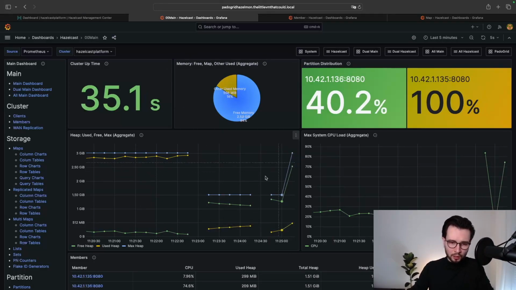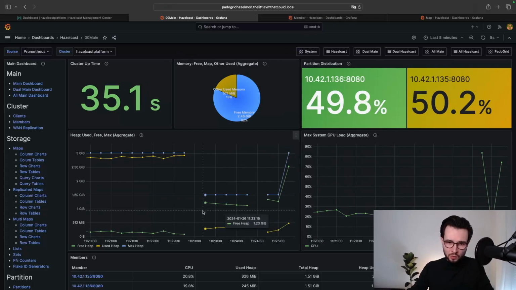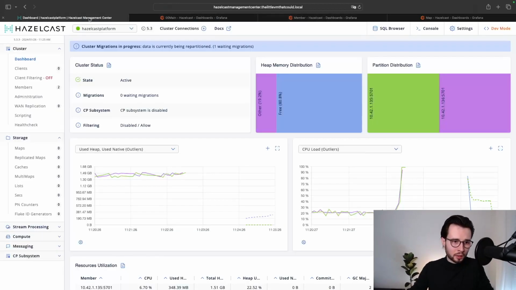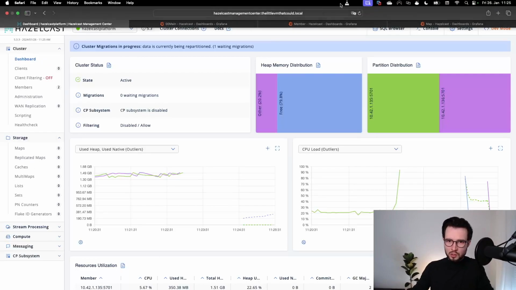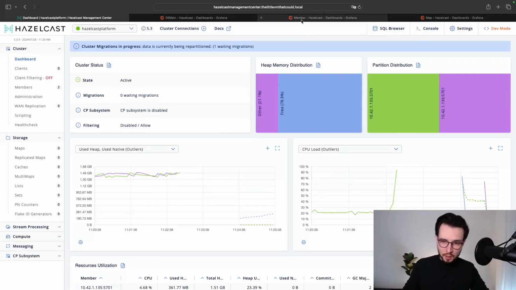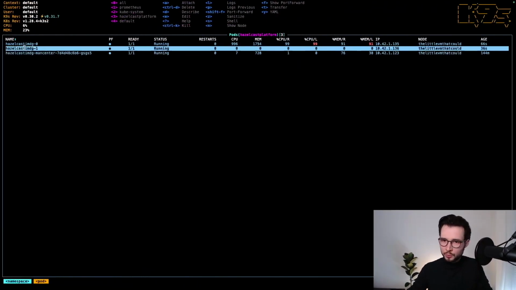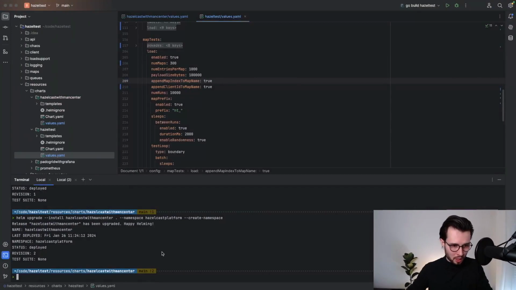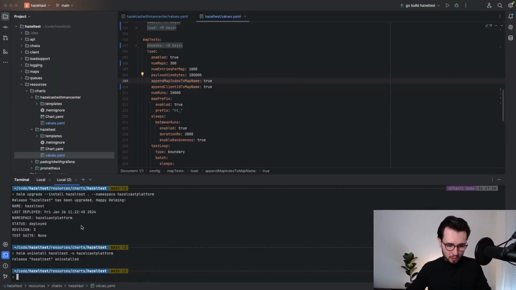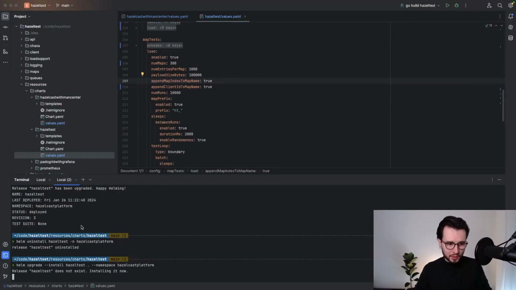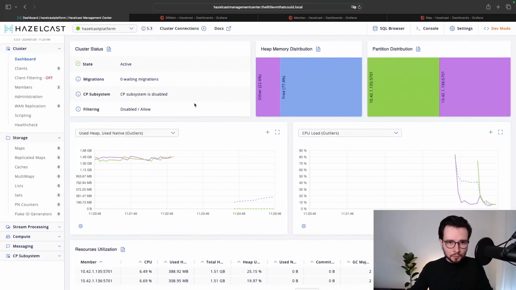This is, well, not yet similar to what you saw initially. But if we let this run for a little bit, then you'd see it's idling now, and we got no clients, we got no data structures. So this is an empty idle Hazelcast cluster again. And now once the second member has come up, which just happened, I'm just gonna roll this out again.